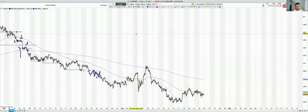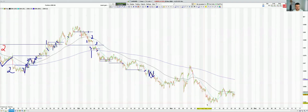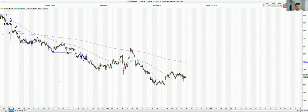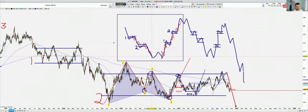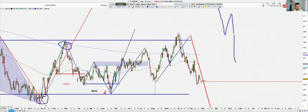EDNZD, one of the best. Not sure where it wants to go at the minute, but this looks like 1, this looks like 2 to me. That's what it looks like. And it looks short. And on the daily, we've got the main picture again, down and up, and we can identify it down at the minute, and I can just see 1 push, 2 pushes. So I'm looking for a short on this guy, top looking pattern.